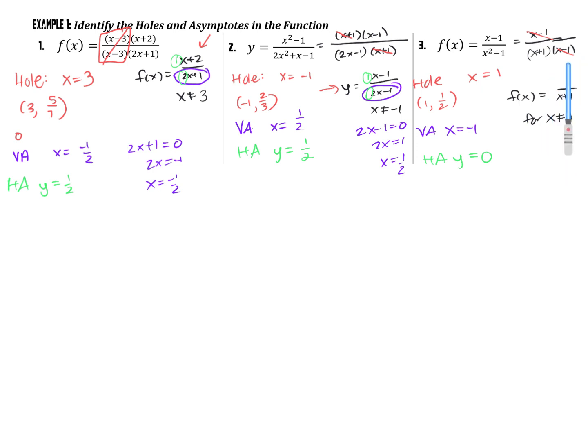Now looking at this much simpler function, horizontal asymptote occurs when we divide the coefficients. Vertical asymptote occurs when we consider the x value that makes the denominator 0. So the denominator is 0 if x is negative 1. The degree of the numerator and the denominator are not the same because there's no x in the numerator. That means we're really saying 0 over 1, so we're going to have a horizontal asymptote when y equals 0. Now don't worry, we're going to keep reviewing this idea as we build on it a little bit and begin to graph.